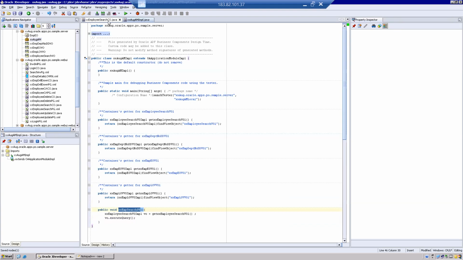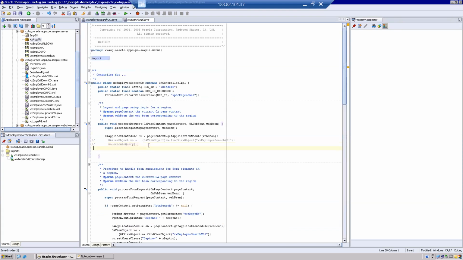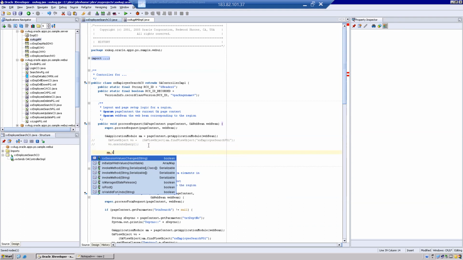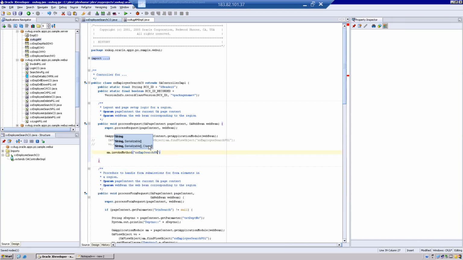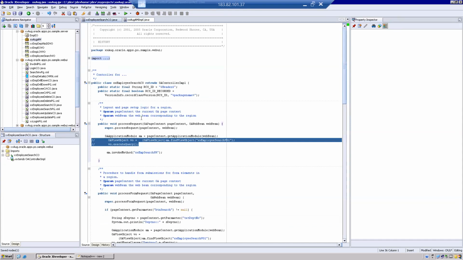Now how to call this method in the controller? I have commented the existing code here. AM dot invoke method. You have to give that method name. This is case sensitive. This is the way. Some people will create all the code in the controller, and some people will write the methods in the AM and call them here, using the invoke method.